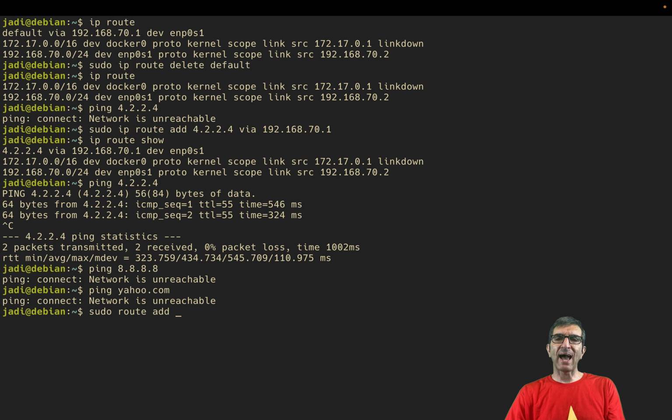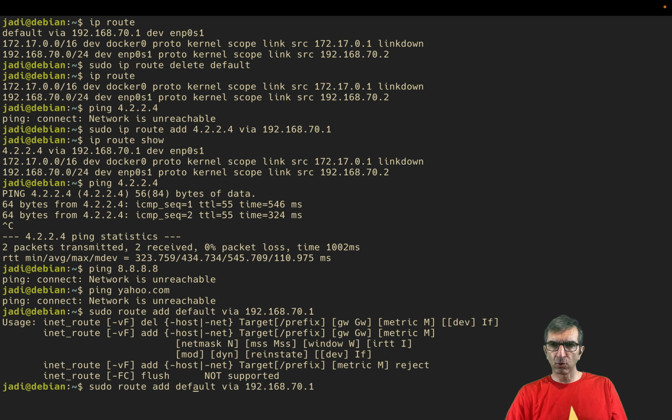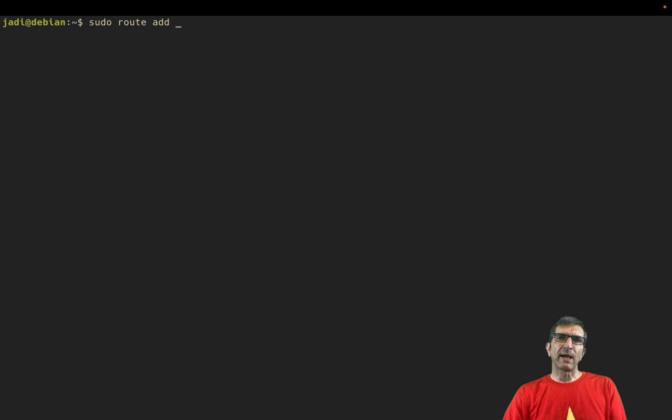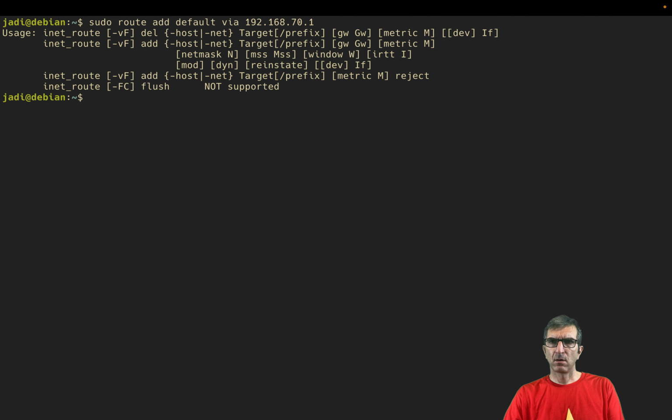Sudo route add default via... It shows the usage of sudo ip route.